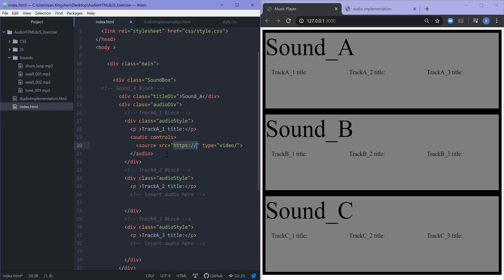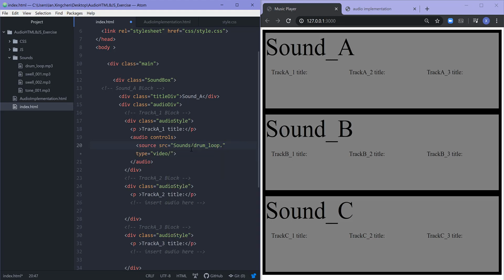Here we'd like to drag the first one, drum_loop, but don't forget the name of the folder holding the sound clips. So drum_loop.mp3. Okay, and save it.